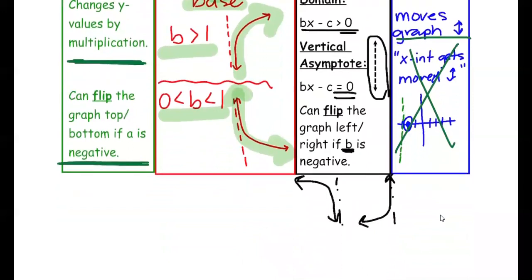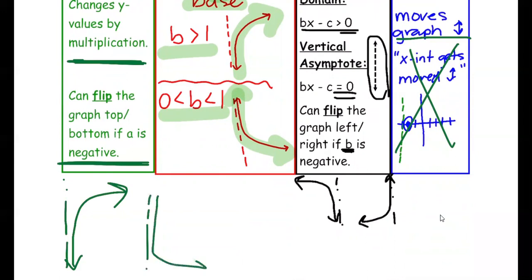And what that would look like, when you talk about A changing, typically you have your asymptote on the left, and you can be a growth function, an increase, or you could be a decay function. And so when you are talking about flipping top to bottom, you are talking about flipping from being an increasing function to a decreasing function, or a decreasing function to an increasing function. So it could flip you that way.